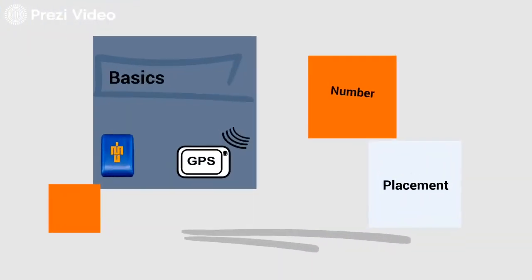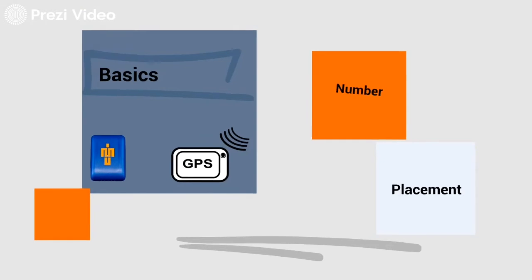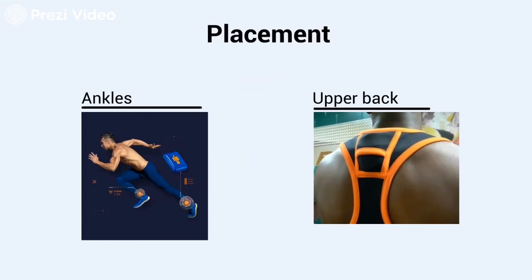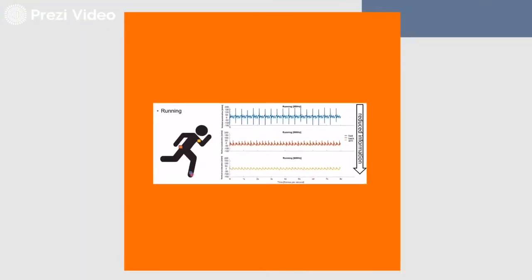So let's look at the basic differences. When looking at lower limb loading, specifically with IMUs, you use two sensors, whereas GPS units, you only use one. They're also located in a different position. So with IMUs for lower limb loading, you've got one IMU on either ankle, whereas a GPS unit is in the upper back in a sleeve, as can be seen in the photo. And this placement is important, as we'll take a look now in this example.